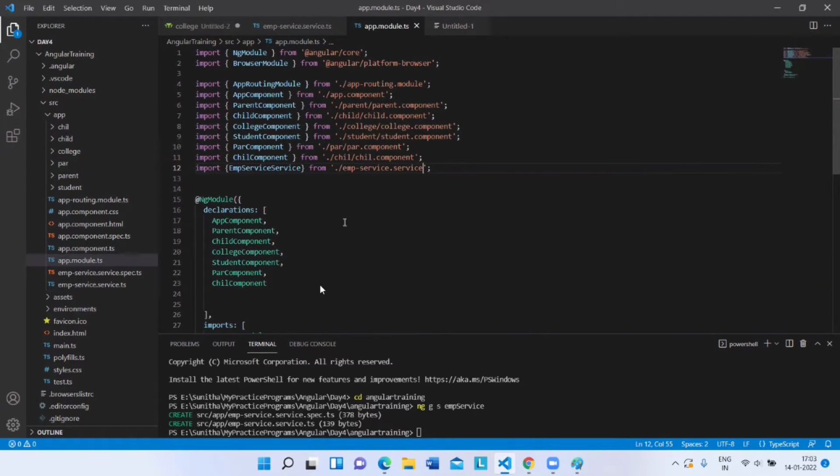So this is the second part which you are supposed to do. Fine. So now you have done this, you have imported it. Now what you need to do is declare the component. So we'll create one new component, ng g c emp details.